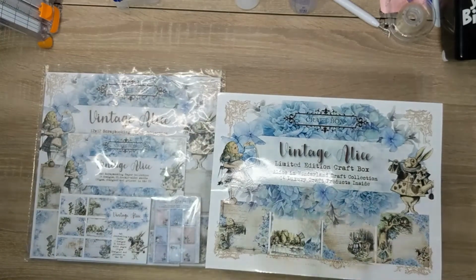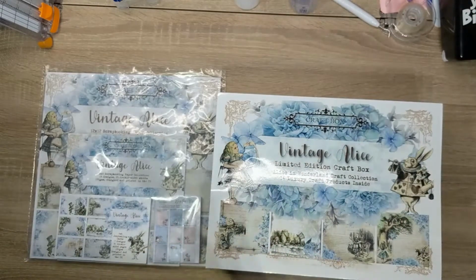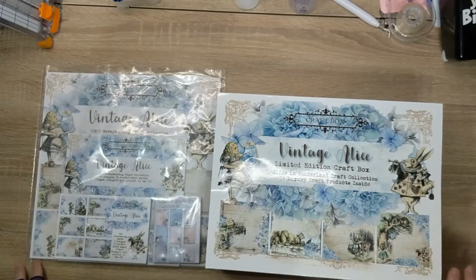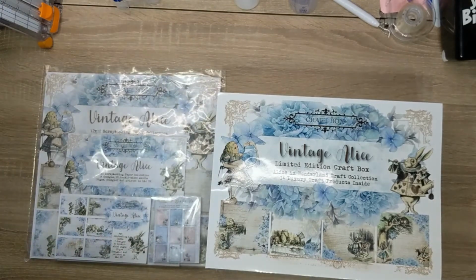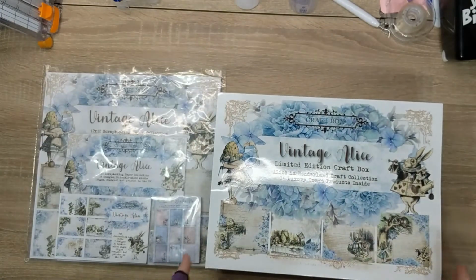Craft box again. I say this every time I open a craft box. You have outdone yourself. I was kind of sad when they changed from the monthly boxes, because I really enjoyed getting something every month. But once I realised what they were doing and how they were going to do it, I was like, yeah, that's amazing. And I'm so glad I got this one. Oh, I love it. Awesome sauce. Right, I will be making an album out of this.